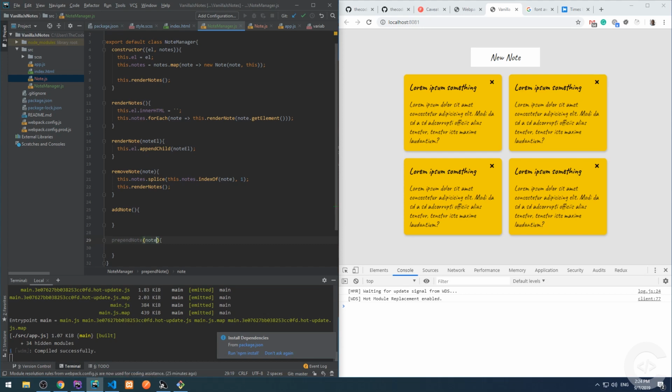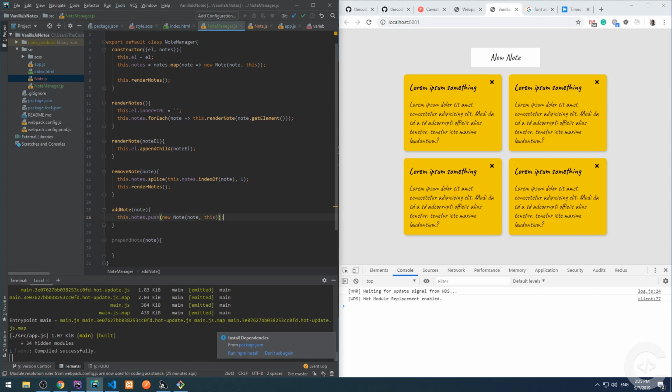Both of them accept note, and the add note pushes the current note in the notes array, but before it actually pushes this note, we should create a note instance out of the object. So a new note, pass there the note and the note manager, which is this.